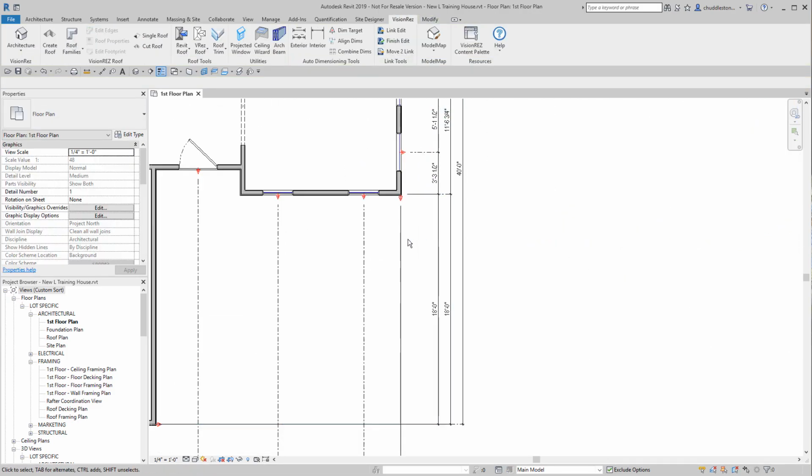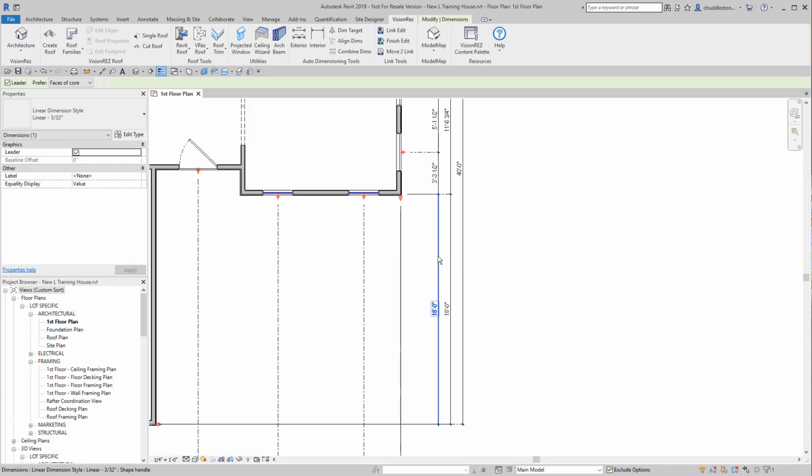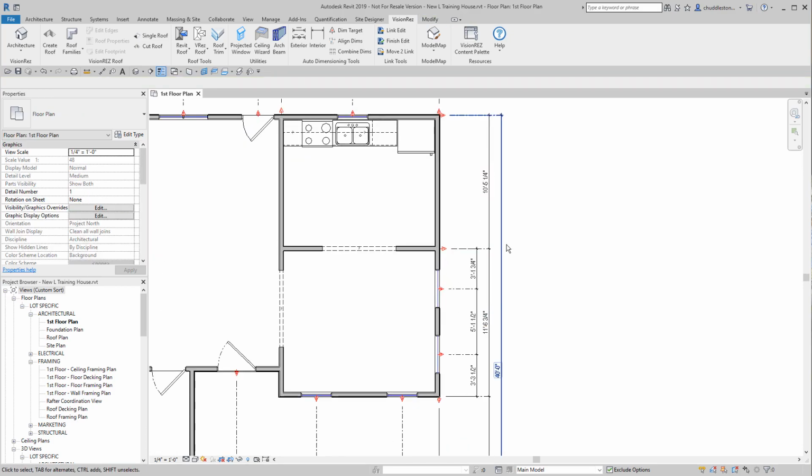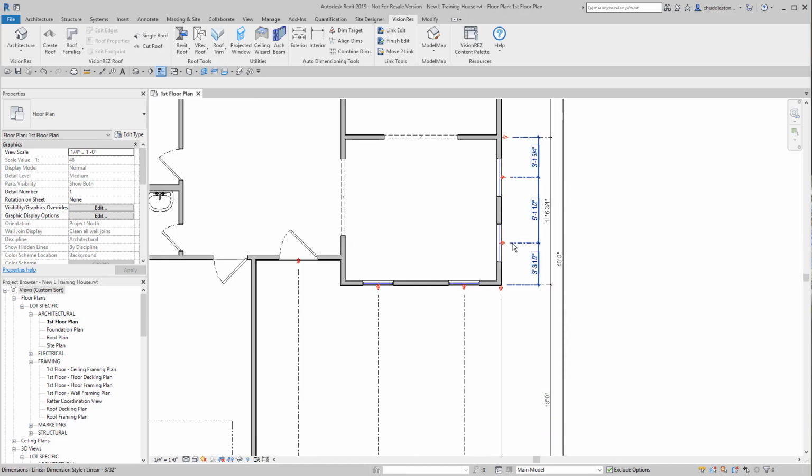It looks like we have a couple that are doubled up. I personally wouldn't want to see this one. So I'm going to hover select, I'm going to be over the top of it, hit tab, click my mouse button, and then just hit delete. So this is what I want to see, and actually we could get rid of this one as well. So let's pick this with the tab, then click with our mouse, and then hit delete. So now we have those finished out.